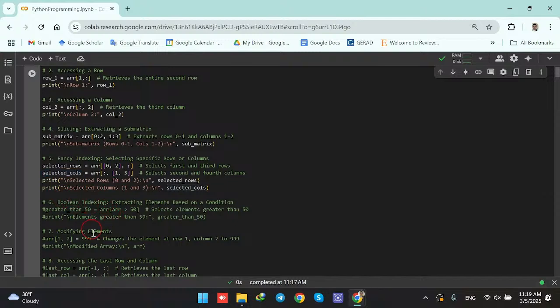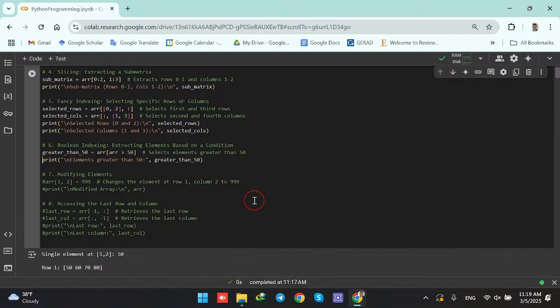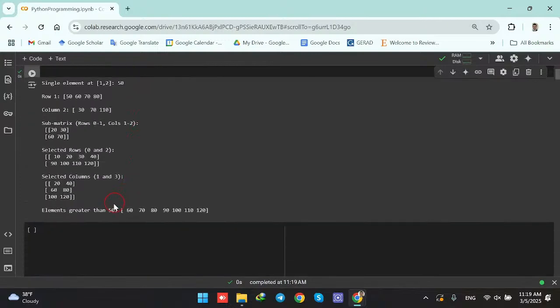Then we are going to have Boolean indexing, talking about the extraction of elements based on a condition. Here we write down the name of the array, and the elements that are greater than 50 are going to be assigned to this greater than 50 matrix, and we are printing that out.